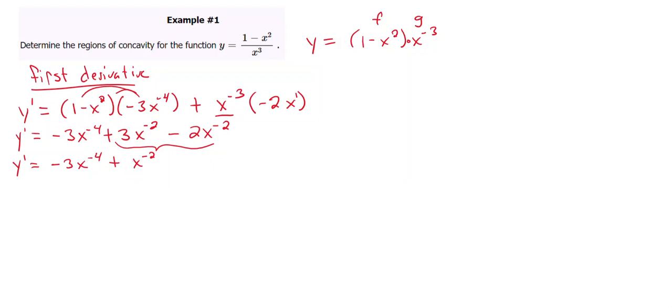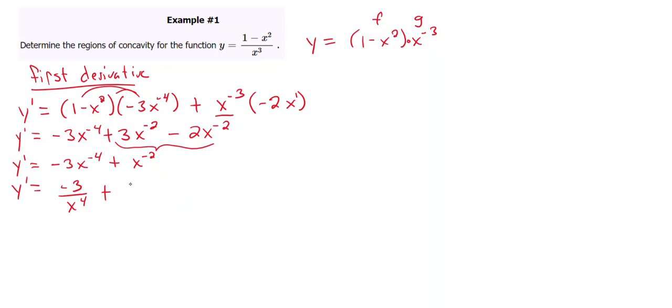But the problem is, if I want to find my critical numbers, then here, if I just write this out a little bit more, y prime is equal to negative 3 over x to the 4 plus 1 over x to the 2. It's actually kind of tough from this form to see what x would need to be in order to make this equal to 0. So what I'd rather have is some factors on the top and some factors on the bottom so I can see this clearly, right? So I'm actually going to write this a little differently.